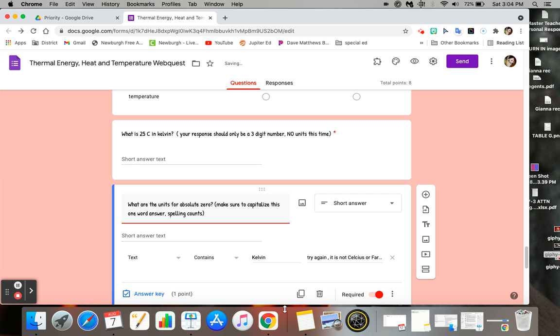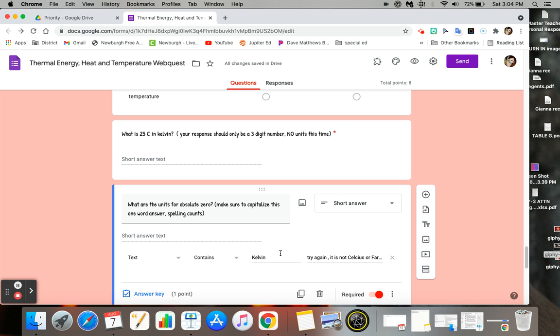It won't let them move forward until they get it correct. This kind of question, where it's response validation again, if they get it wrong, they'll be stuck here till they get it correct. So they can get frustrated, which is why you want to give them as many hints as possible, or just not use a short answer kind of thing. If you know this is going to frustrate your students, right, this can easily be turned into a multiple choice or a grid question or a drop down.